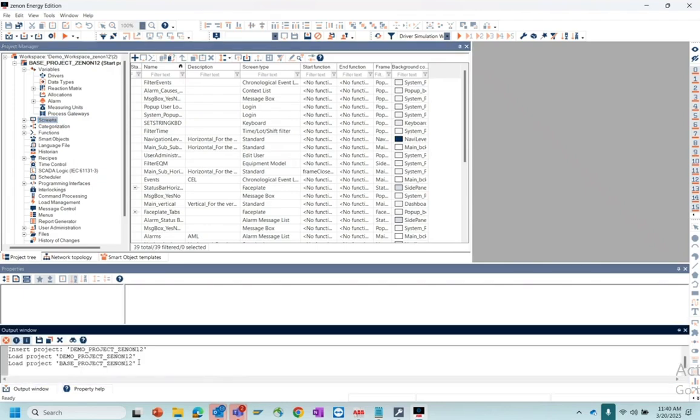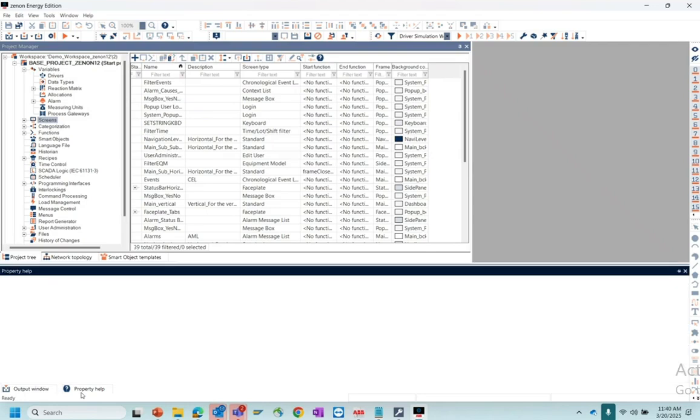Once you save or run any project, if any errors are there or what is happening, you can get to know from the output window. Next is the property help. Once you open the properties window, its related help will be available here. So these are some of the different windows related to the Zenon overview.